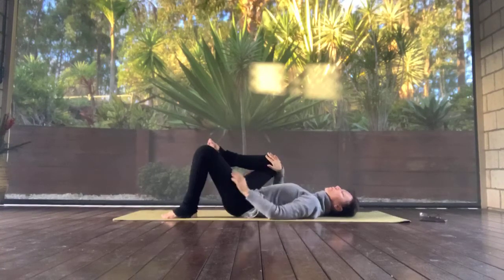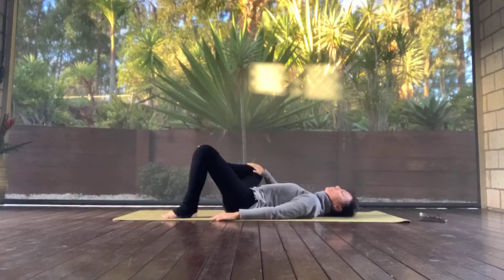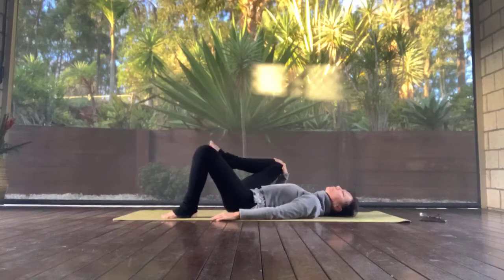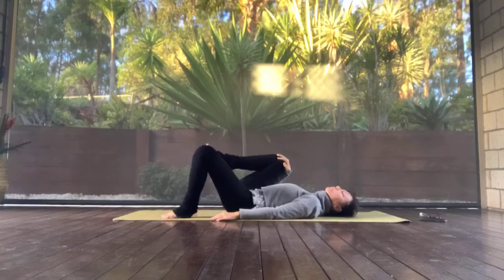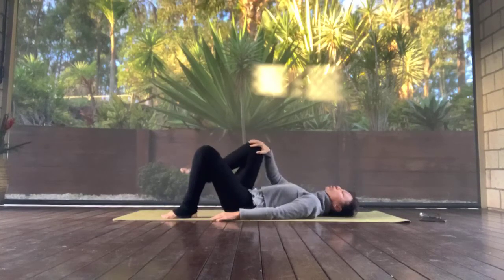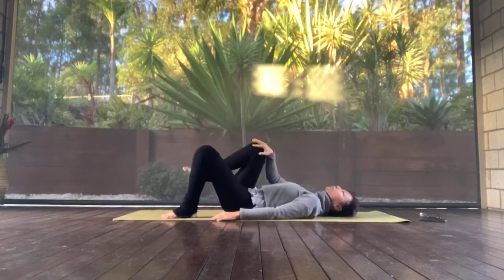Then we'll start with a gentle hip opening. So now placing your left hand inside your left knee. Just gently push it out to the side. Take it back. Then circle it around. Make it as slow as you wish. Just not too fast.